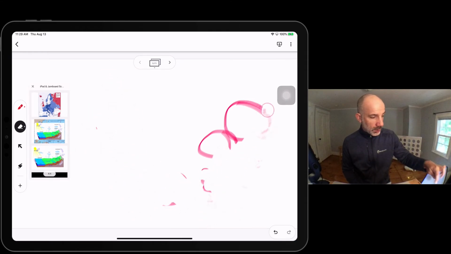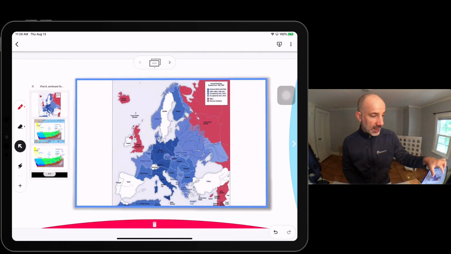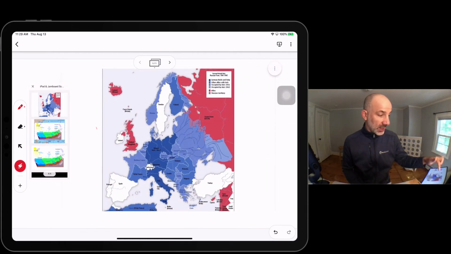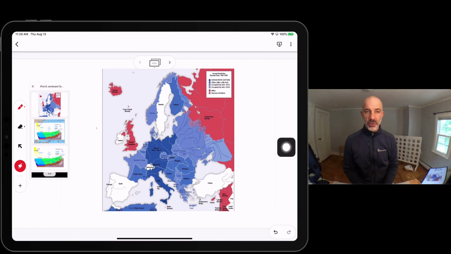And then I'll pull in one more image so you can get a sense of what this looks like. Get rid of all that. Maybe I'll pull this World War II map back on for a minute, make that bigger. What we can also do is use the laser pointer, and it creates this kind of nice little legacy shadow of laser anytime we're talking. So it's recording everything I'm doing on my iPad. When I'm done with the recording, I can pull down to my toolbar, stop the recording, and it saves directly to my camera roll.